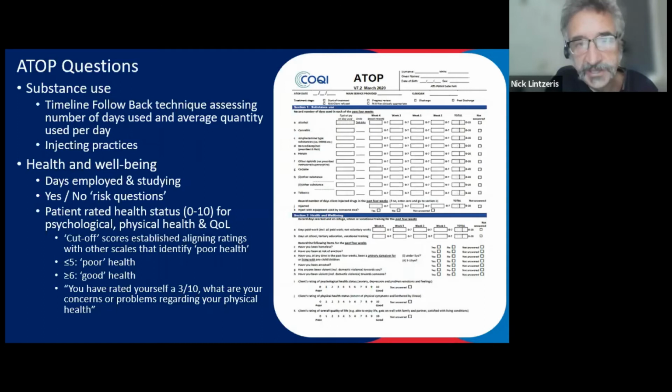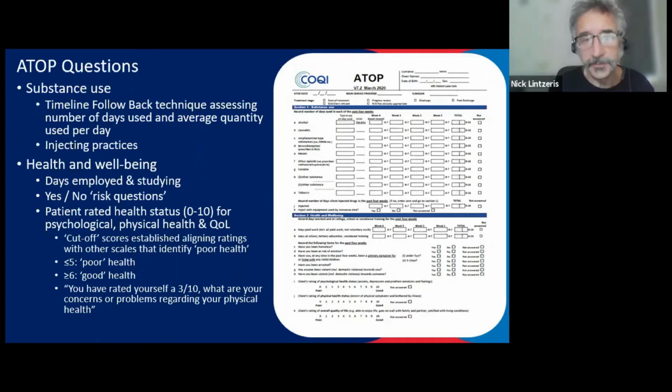So there are questions around alcohol, cannabis, amphetamine type substances, which includes, in this context, MDMA, and benzodiazepines. We generally get people to report both prescribed and non-prescribed benzodiazepines. We don't try to put too much effort in an ATOP into separating what was prescribed or not prescribed, simply because often there's so much fluidity for many patients. They may use what was prescribed, but they may use different amounts or source it from other sources. So really with the benzos, we're asking about the total amount used, irrespective of the source of the supply.